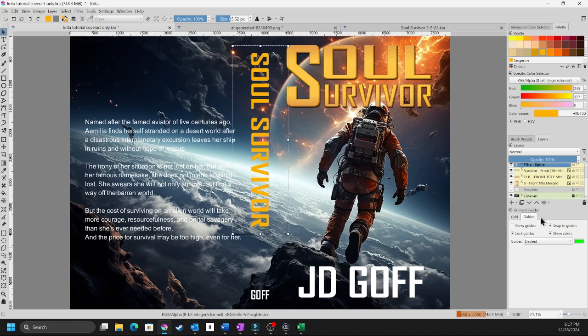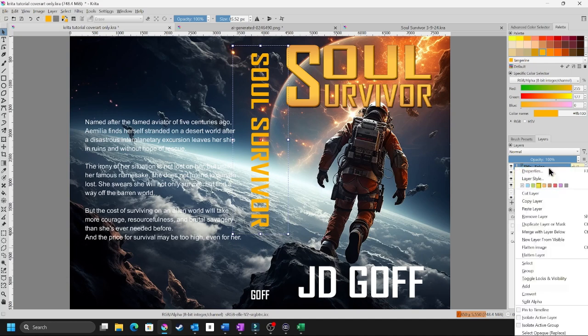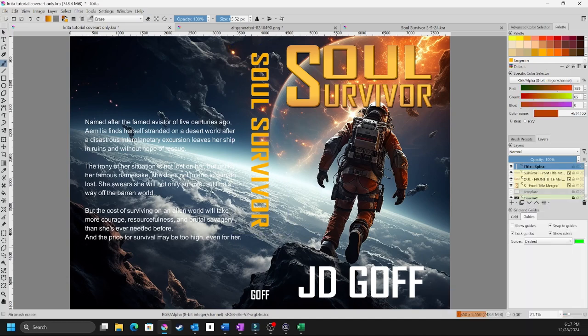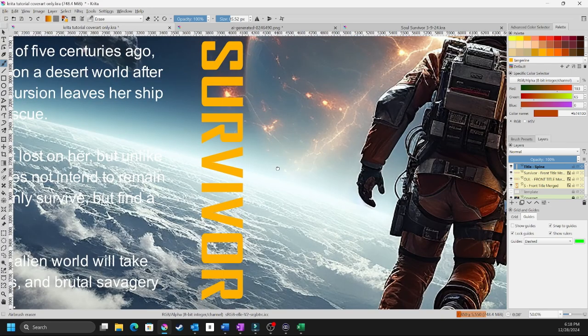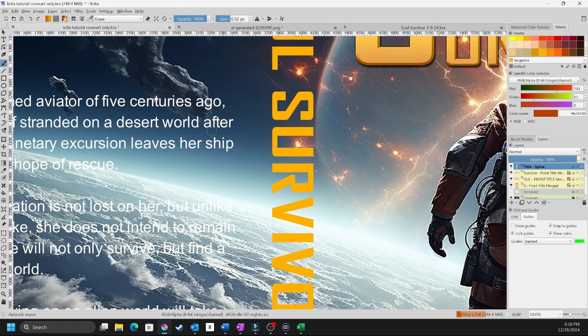Let's go over here. I'm going to have to convert this also to a paint layer. And with this, I'm going to do the gradient only one direction because the letters are smaller. I'm not even going to apply the gradient, I think. I'm just going to apply the bevel and the border because the gradient is real subtle and we'll see what it looks like. We can play with it. We're going to turn it off so it's not that big a deal if we don't. Let's go ahead and put that right there.